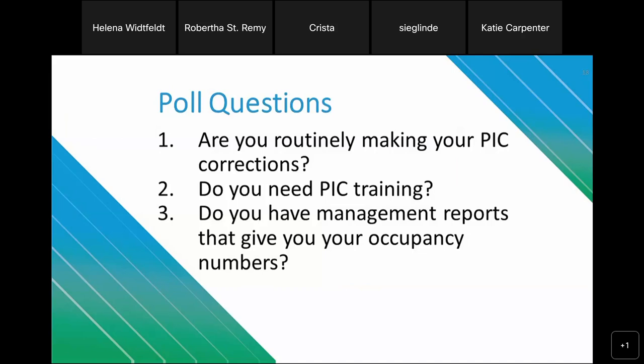And do you have management reports that give you your occupancy numbers? Do you have something that you feel adequately allows you to review your occupancy numbers, you know, every day what is happening on your site and how you need to spend your resources or your time? Simple yes or no. We have another minute open. Take the time, fill in the bubble, and then when the poll closes, we will be able to share the results quickly and open up the microphone to share any of your experiences, either to those three questions or the previous best practices that we talked about.